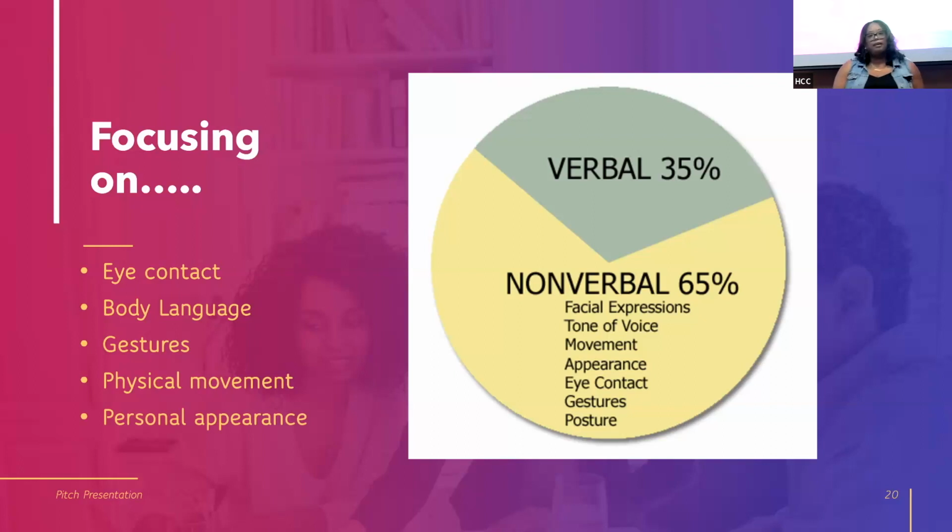And your personal appearance. What would you wear if you are pitching a product to a stakeholder and you're selling something? Be mindful of your personal appearance, what you wear, how you have your hair, the type of clothes that you wear. If you decide that you want to wear a graphic t-shirt with a blazer, be mindful of what's going to be on that graphic t-shirt and how it is going to help with your pitch and your presentation. You don't want your attire to distract from the message that you're sending to your audience. So be very mindful of your physical appearance.